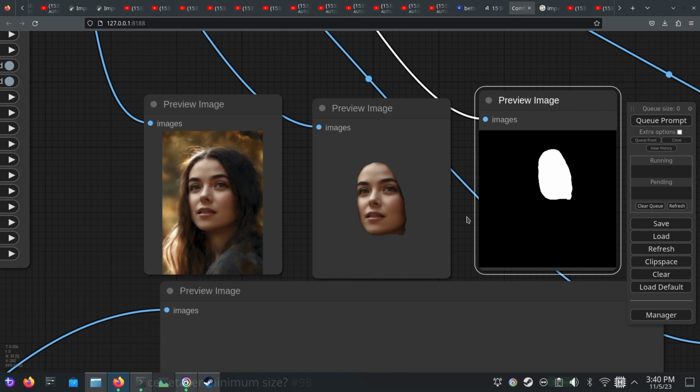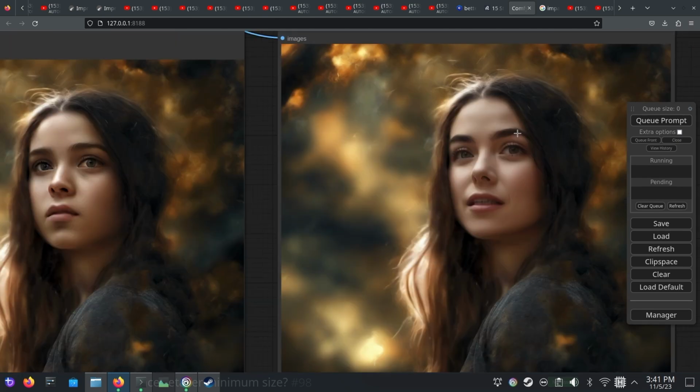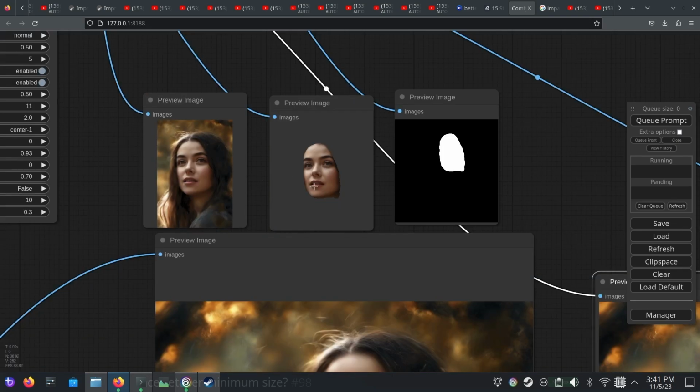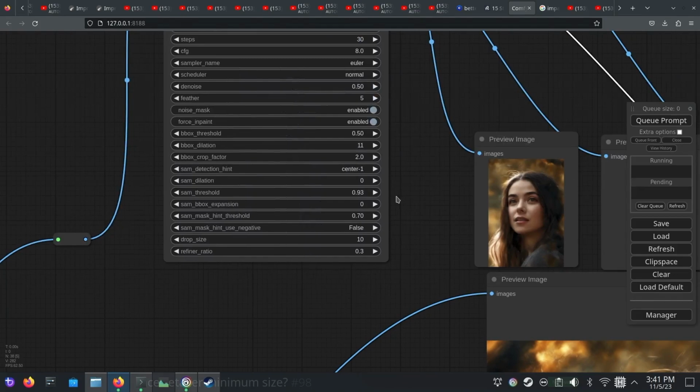So in this case, for example, a situation where it might be useful is if with the bounding box, part of the hair was being eaten up in the box-shaped mask, and if for our particular image we were very happy with that hair and we didn't want it to be touched, this would be a really effective way of focusing that replacement on just the face. And we can see here what that output looks like. The hair is hardly touched at all, and the replacement area is really just the face and little more. So all of these settings pertain to the modification of that additional SAM model.